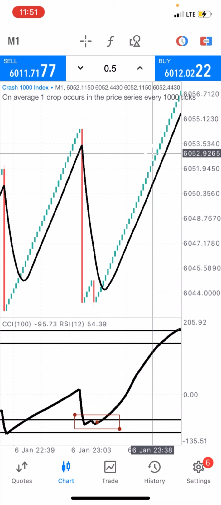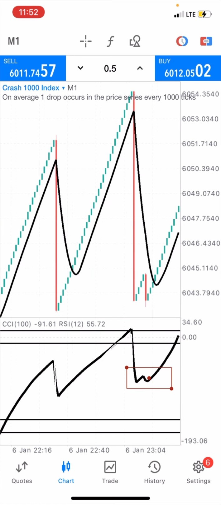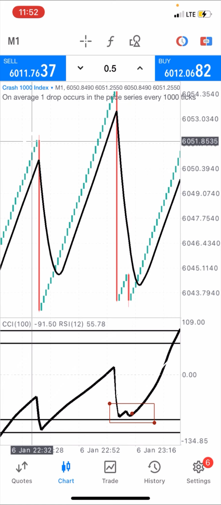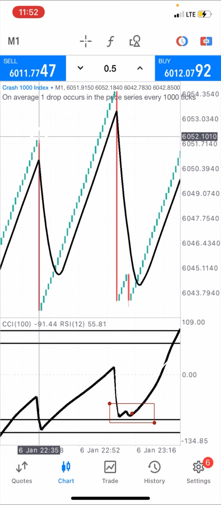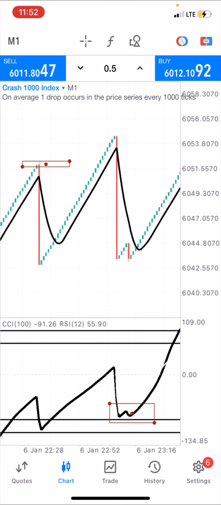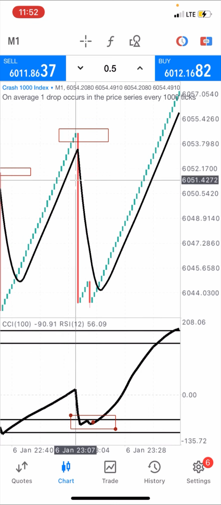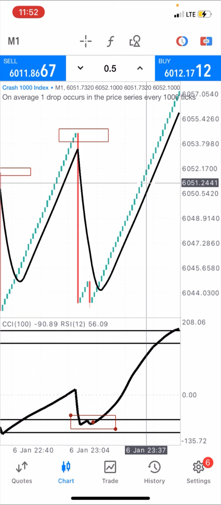Ideally, I would close out just around this region. Do you know why? Let me show you guys. Now, when price gets to this particular structure here, price tends to spike around this area. When it gets to the previous highs, it just might want to show itself. So that's why it's important that whenever you catch some candlesticks close to the previous high, you need to opt out of the market.